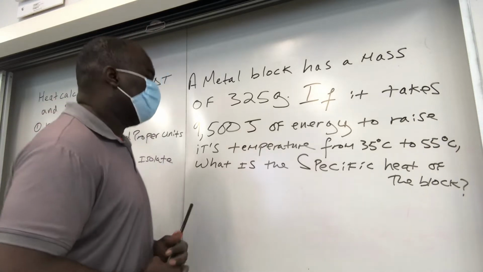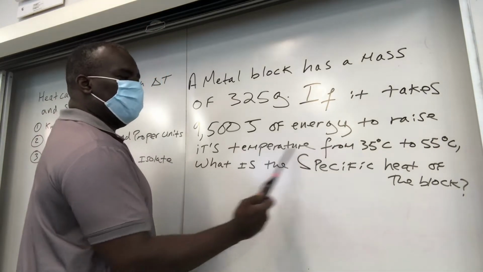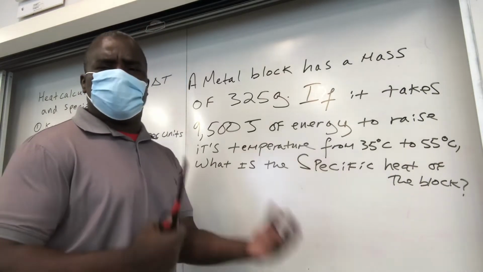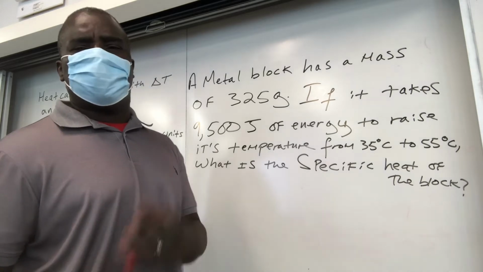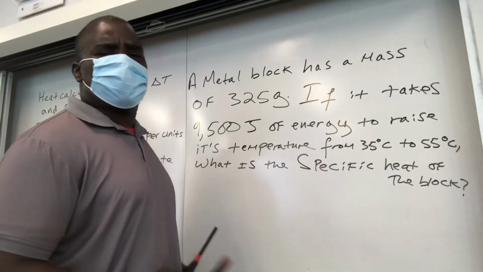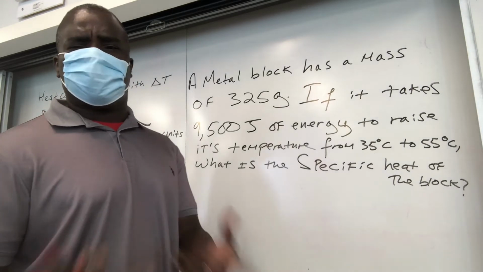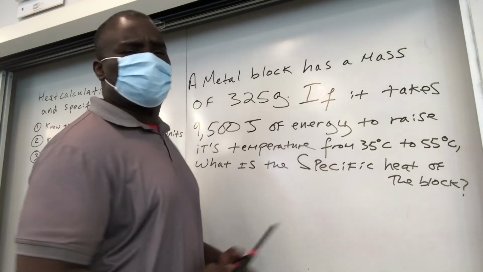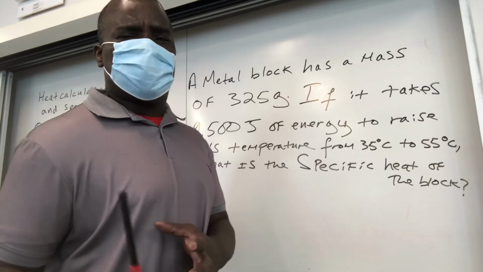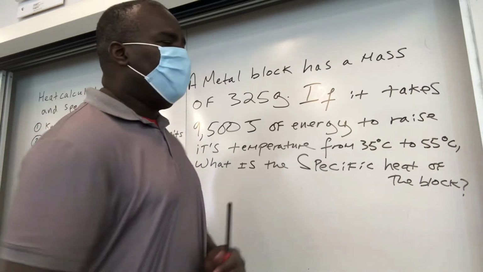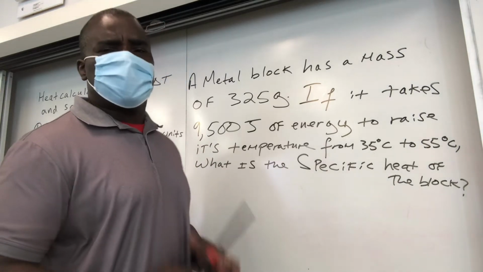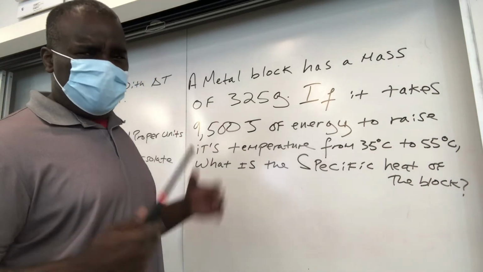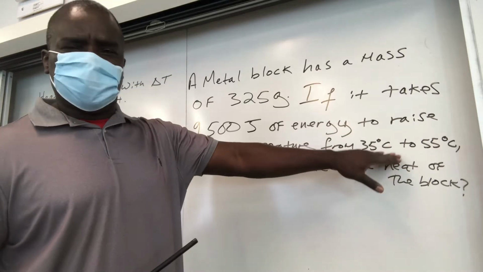So we know two of the variables in our triangle, our magic triangle. So we move on. To raise the temperature from 35 to 55 degrees C, you stop again. The temperature changes from 35 to 55. We know from experience our delta T means temperature change. So in our minds, we do simple subtraction, you're going to get 20 degrees C as our temperature change. You make a note somewhere on the side. So I know my mass, I know my joules, my heat energy, I know my temperature change.